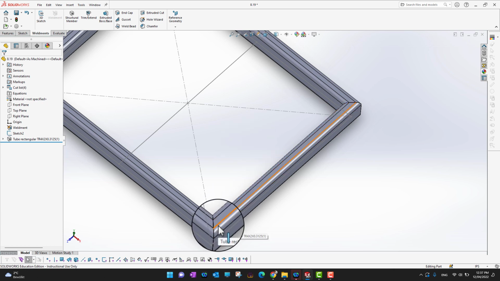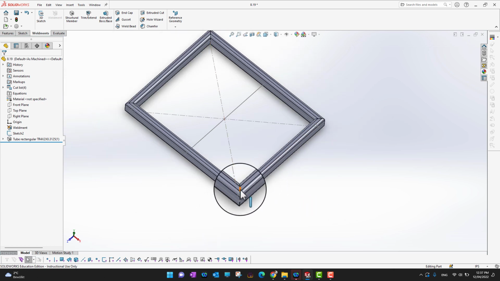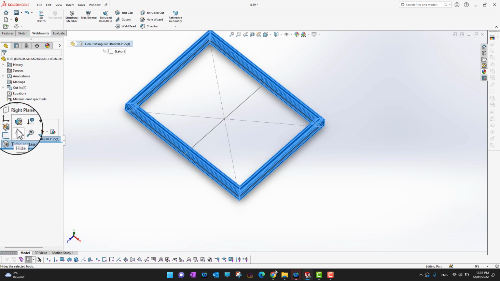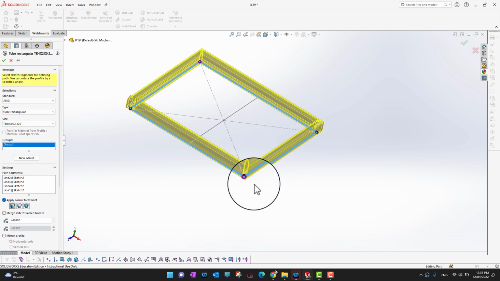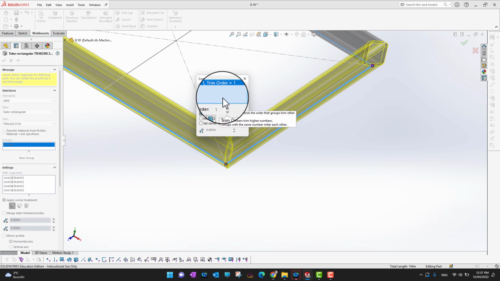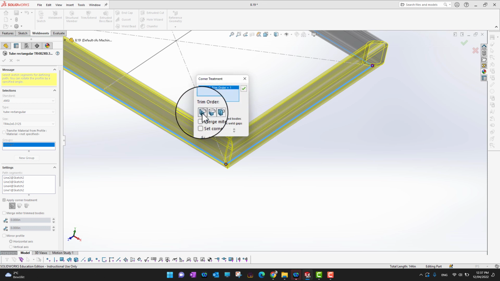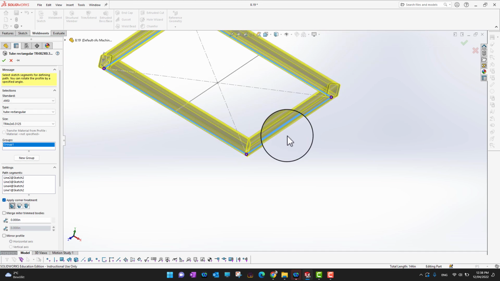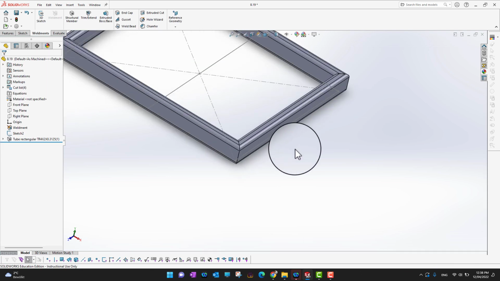And about the joints, sometimes there are butt joints, sometimes there are different ones, so you can change the joints as well. So let's go into the feature and edit feature, and you can see there is a pinkish dot here. What you can do is click on that, and then you can select what kind of corner you want to have. So if you want to have end miter, or if you want to have end butt 1 or butt 2, whatever kind of joints you want to have, then you can just choose the style, and click the green check mark. I prefer miter, so that's why it's miter right now. I am okay with them, so I am not going to change them.